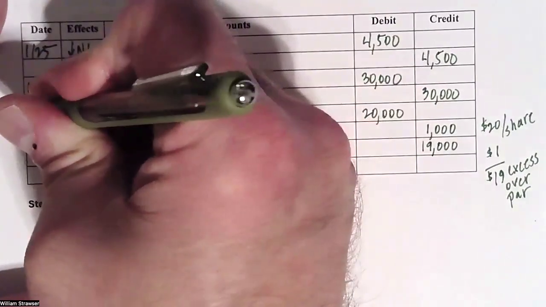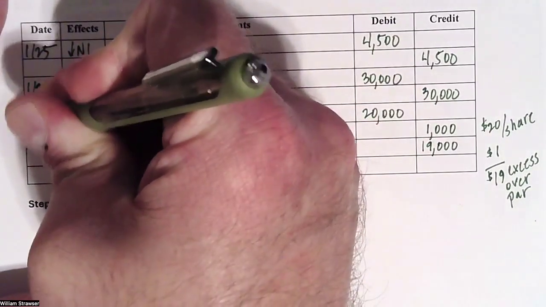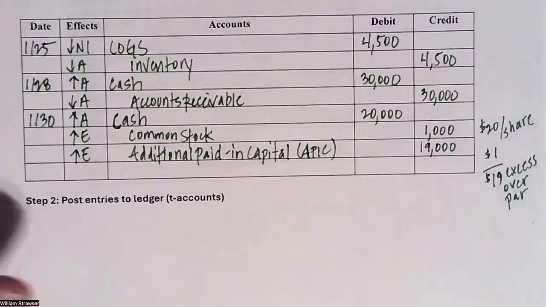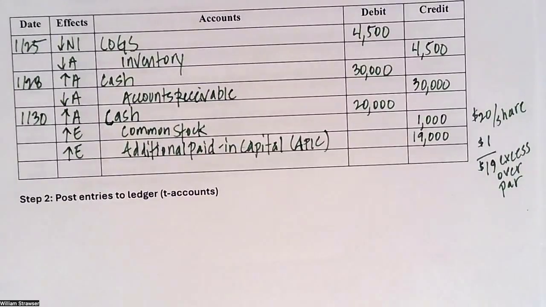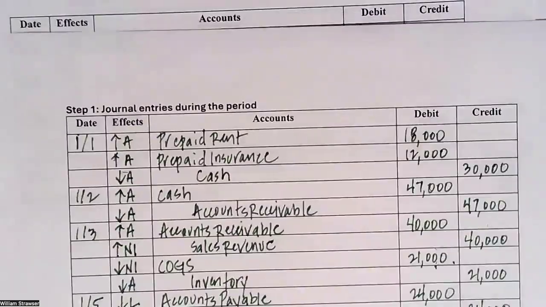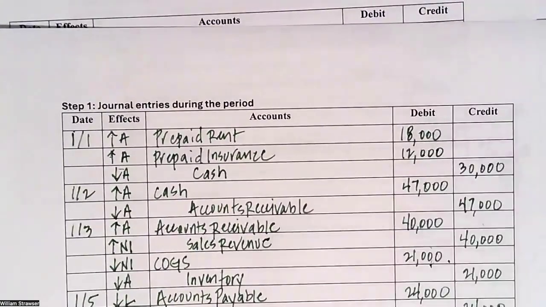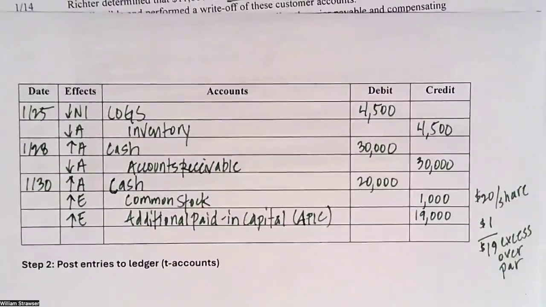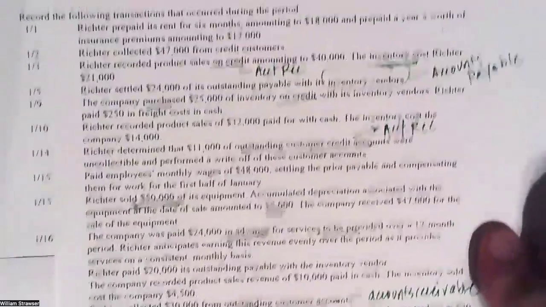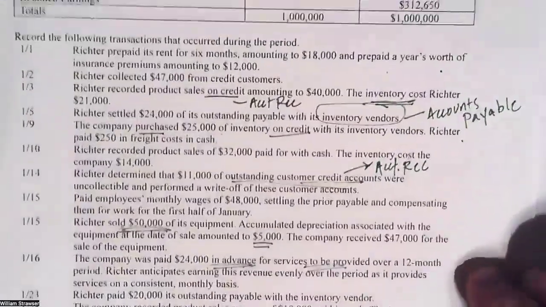We have one space left over. That's okay. We have everything appropriately reported. The extra space was just in case someone was working this on their own and decided to, oh, I've really just put an extra cash line here, which would have been fine. All right. So those are all of the journal entries. That completes step one. We are at the end of all the transactions that happened during the period.